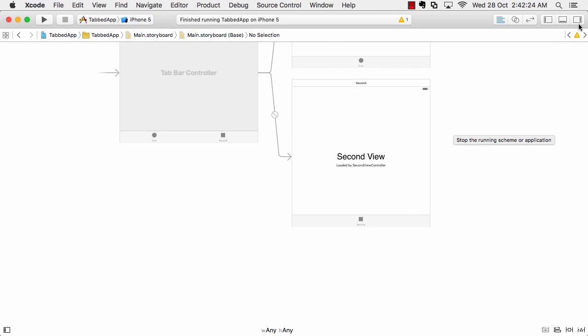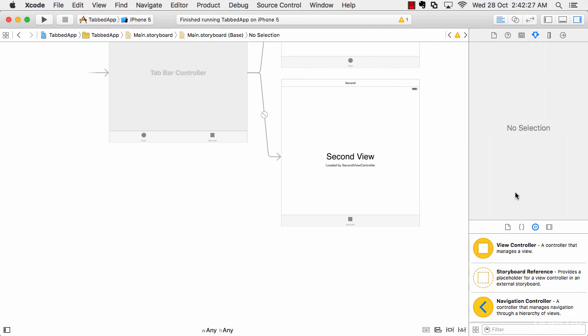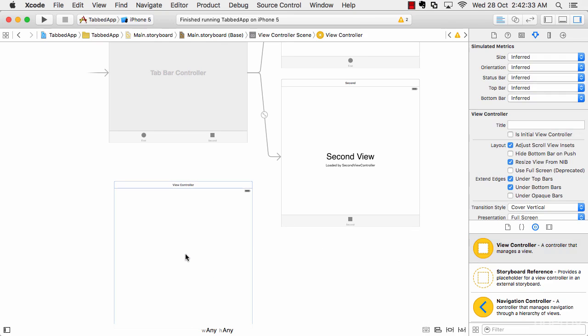So how can I do that? Now, first of all, there is a hindrance. Let me talk about that. Let's say I got a new view controller. Now you can drag and drop here, here. Anyways, you can place it anywhere. I would like to place it a little bit high.